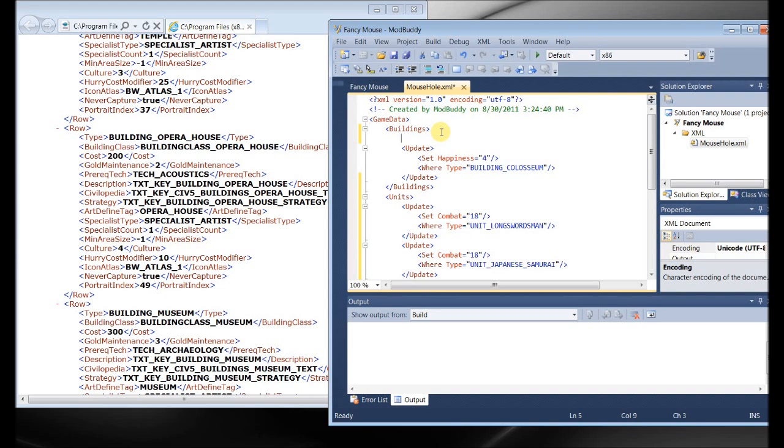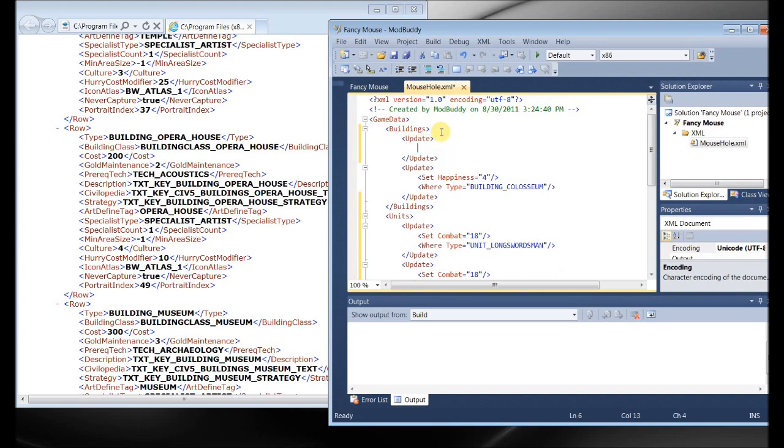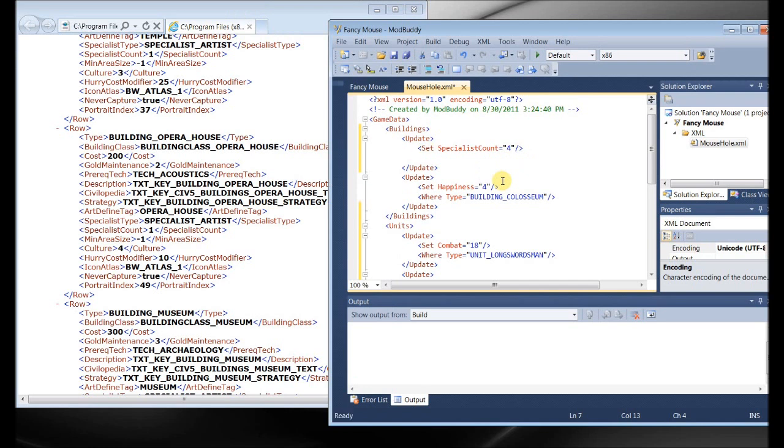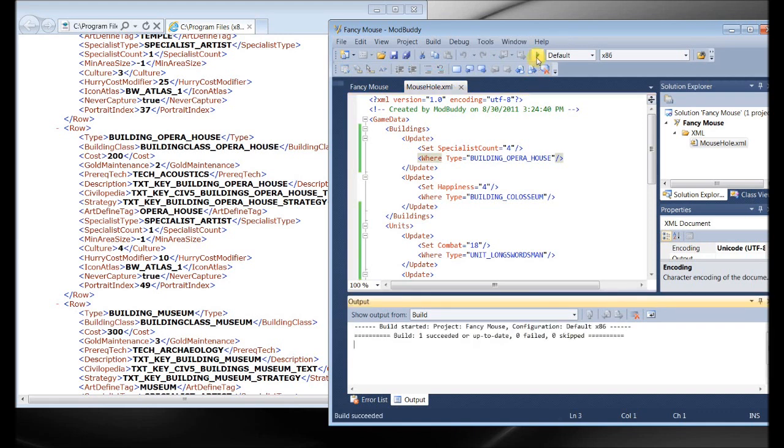We're going to go back under the buildings tab. We're going to add a new update. We're going to go set. Specialist count equals 4, just to be funny. How do we know this is what we type? Because you come over here, it's right there. Specialist count. Okay. Then where type equals building underscore opera house. Go. One thing to do, I keep forgetting to do it after all my things. You need to remember to go up and build your little mod so that it updates for the game database.